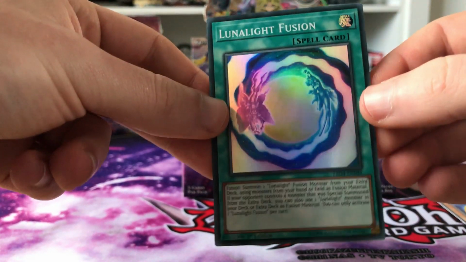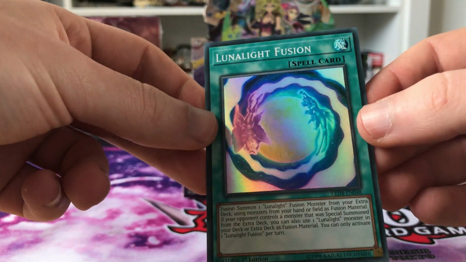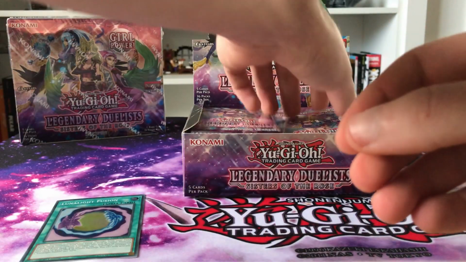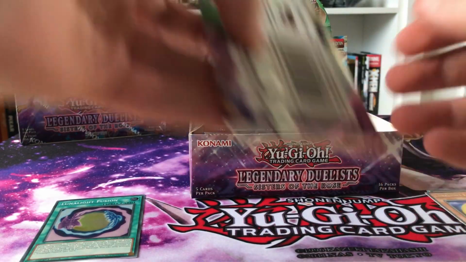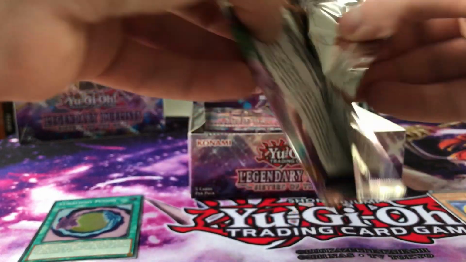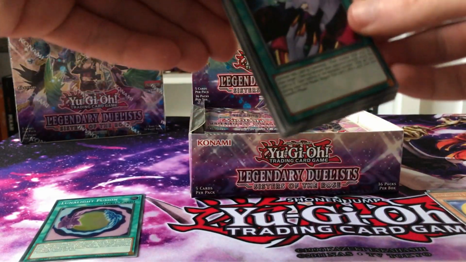And we've got our first holo. This is Lunar Light Fusion. So that's pretty cool. I feel like every archetype that plays fusions should have their own kind of themed Polymerization. Hint, hint, and Zaness. I think they're ones that desperately need one.